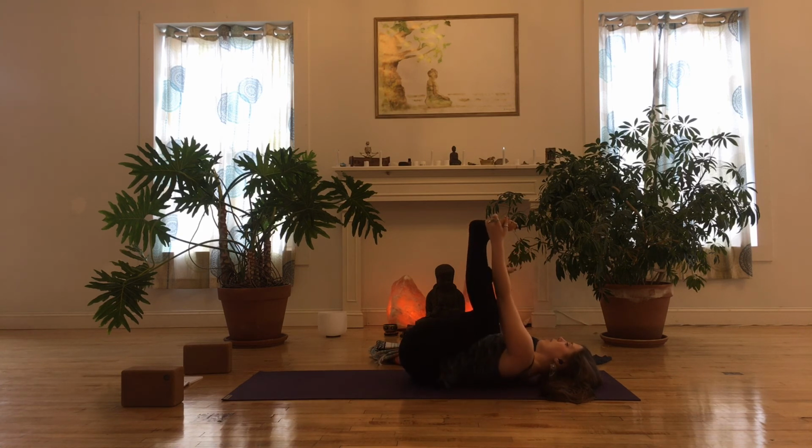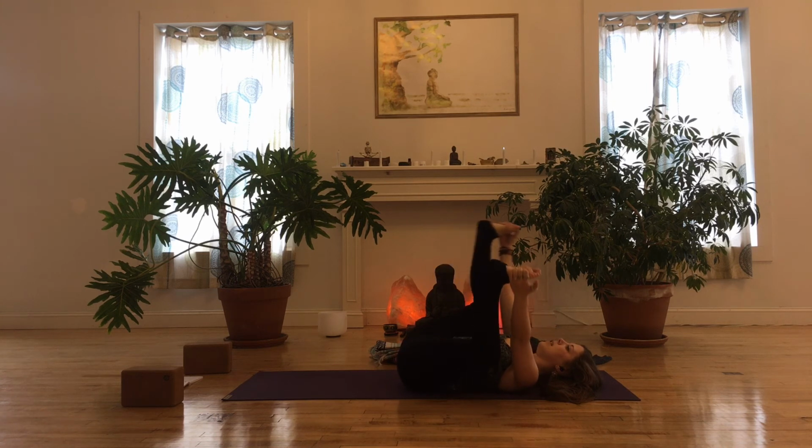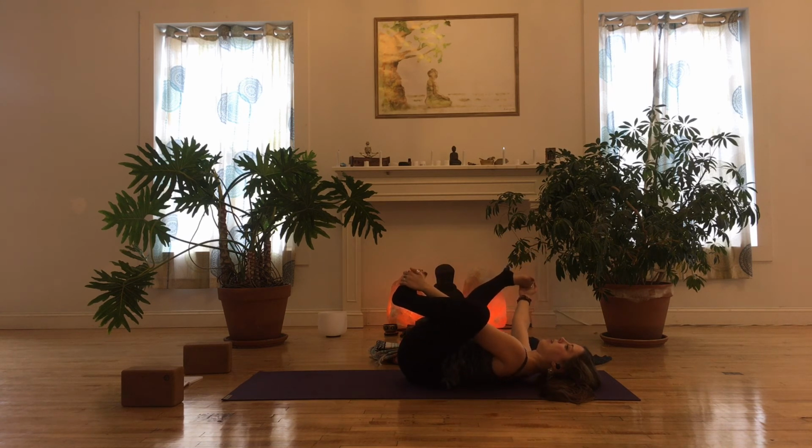And then in your happy baby pose, I encourage you to be a little bit playful here. So maybe rocking gently from side to side. It might feel nice to extend through one leg and then the other leg, or maybe even both legs.